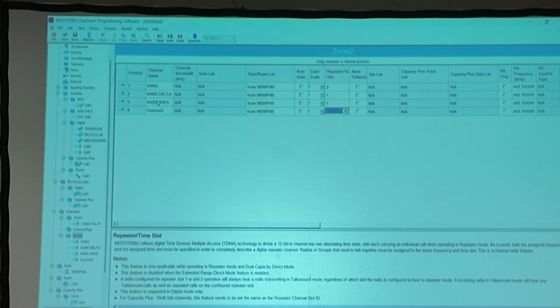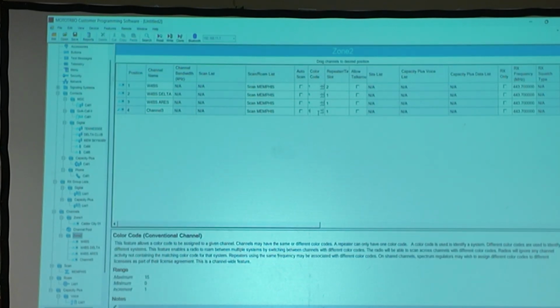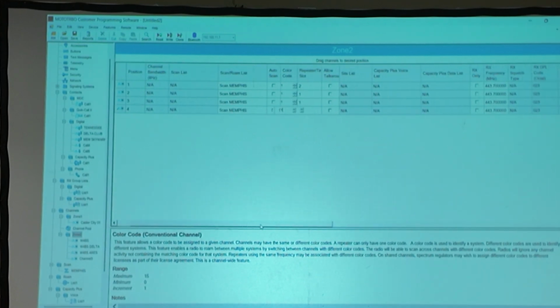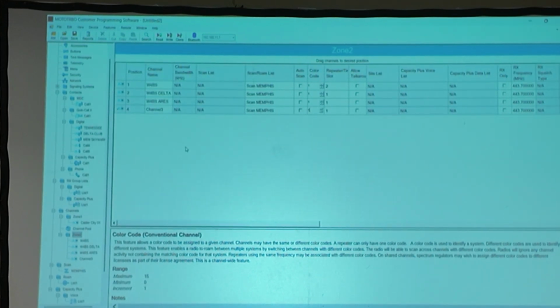Color code is like your TCSS. So that's what tells the repeater to listen to you. There's 15 color codes, and almost everybody uses one. If you had 2 repeaters in the same area on the same frequency, you would have to change it. But since we don't, we don't.